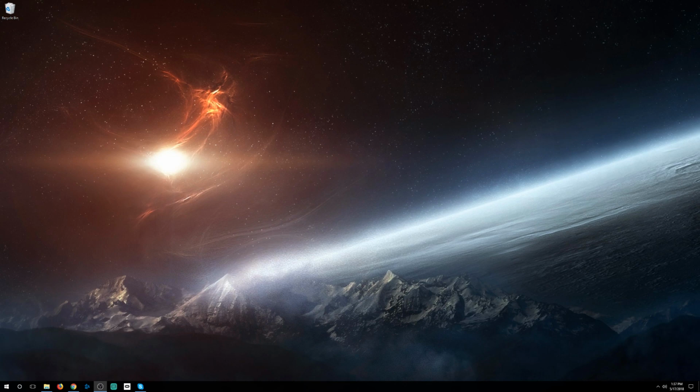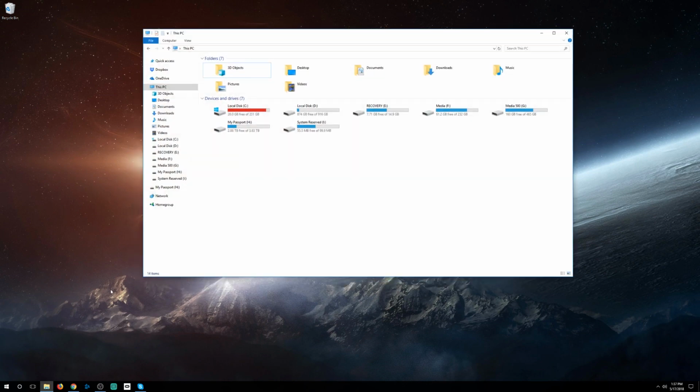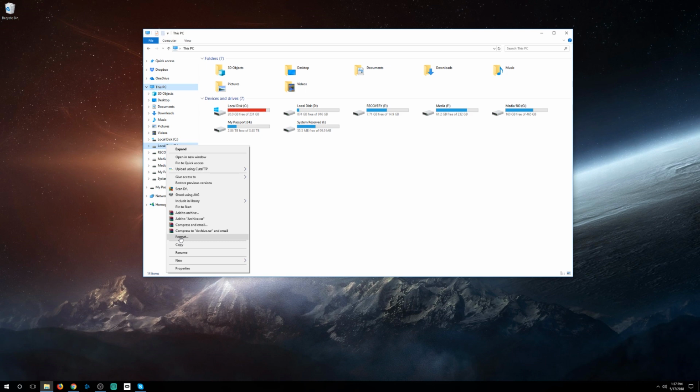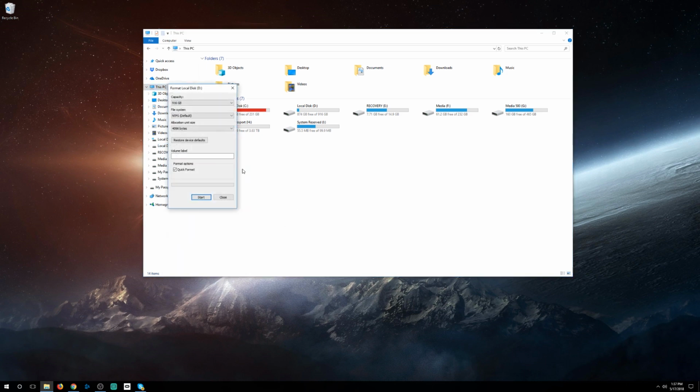So there's a relatively easy way, multiple ways, to format your hard drive in Windows 10. It's a very, very easy process. You can open your File Explorer and you can obviously see all of your drives. Windows 10 has made it so simple that if you know exactly what drive you want to format, you can simply hover it on the left side, right click, and in that menu, there's a format option in the dropdown.